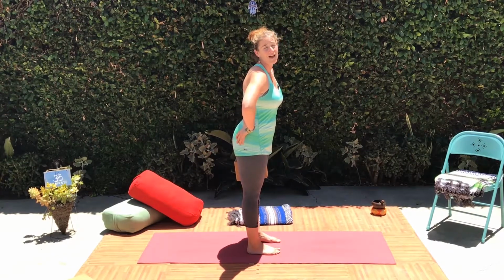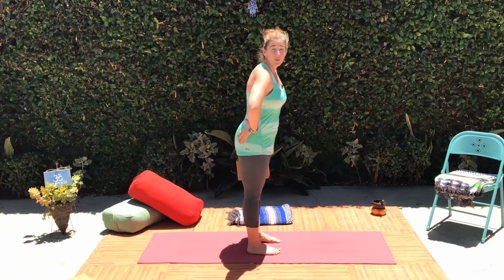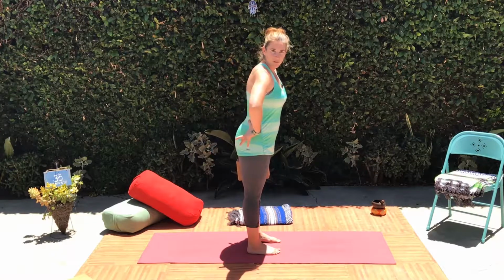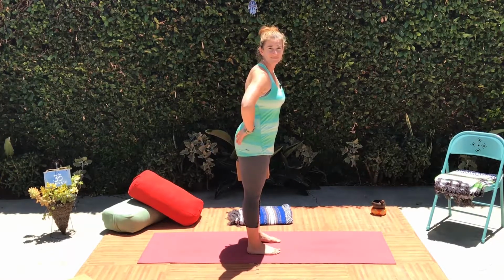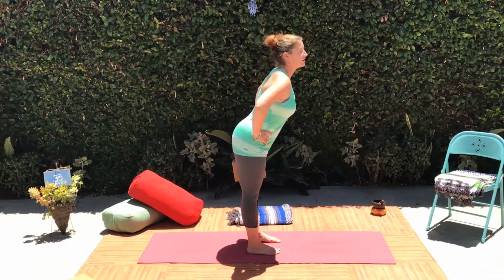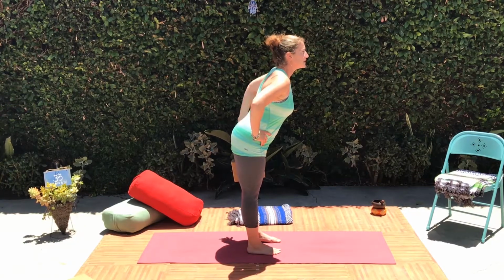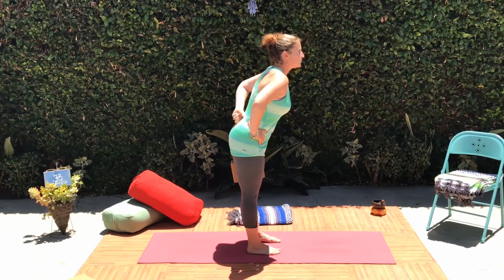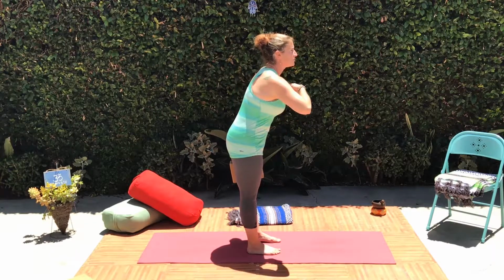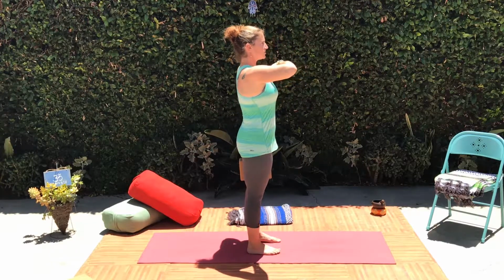So any of you mamas who have SI joint pain or low back issues or nerve stuff, hopefully this can open it up a little bit and relieve some of that achiness, pain, whatever it might be. But here, we're going to take the hips back even more. So take your hips back even further. And then from there, we're going to take our tailbone, root it down towards the ground, make some space in the low back here. And then from the heart, we're going to lift up to take the shoulders back over the hips.